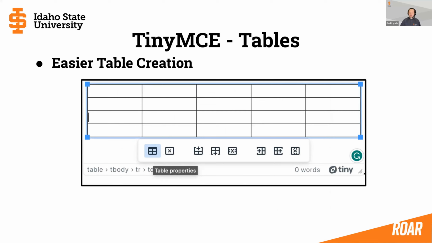Tables created with Tiny MCE can include captions under table properties, and that will be this leftmost icon in the screenshot. So we have this little pop-up menu, and it'll be this left one. And we can see if we hold our mouse over it long enough, we'll have the title pop up, and that's table properties. This will help in providing context and clarity to your tabular data. Furthermore, the editor allows you to designate cells as headings for rows or columns and set appropriate scopes using the cell properties feature. This ensures accessibility and enhances the understanding of table content.